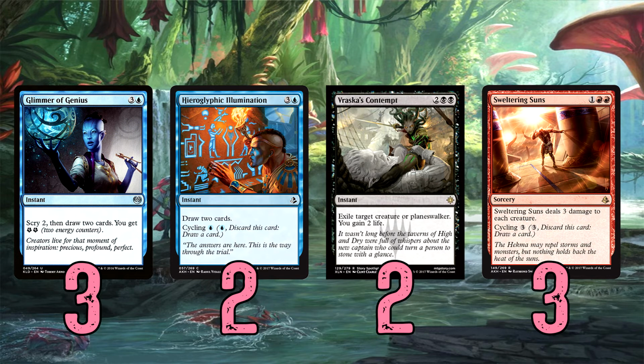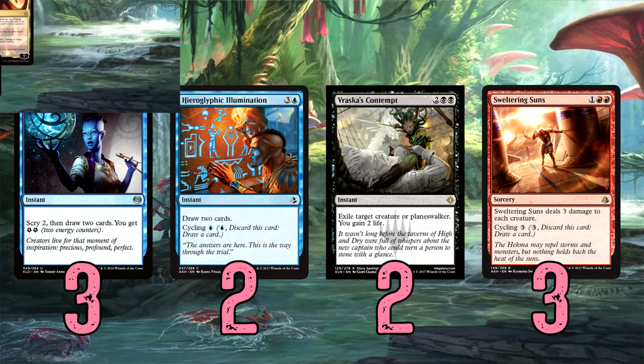And the Vraska's Contempt, as I spoke about, can exile a target creature or planeswalker. Those very, very annoying cards that I do like. I was thinking about maybe adding white in and making it four colour because I do like Settle the Wreckage, but I'm going to stick with these. Sweltering Suns, hopefully for us, will just sweep the early board of a lot of creatures, and Vraskas can pick off some of those late ones and maybe some planeswalkers.